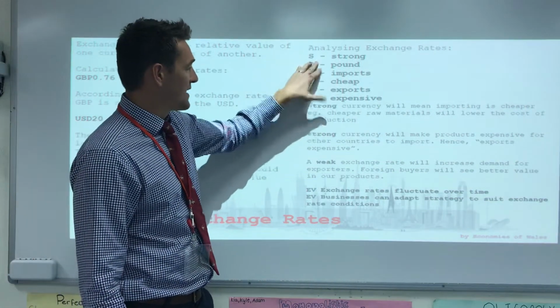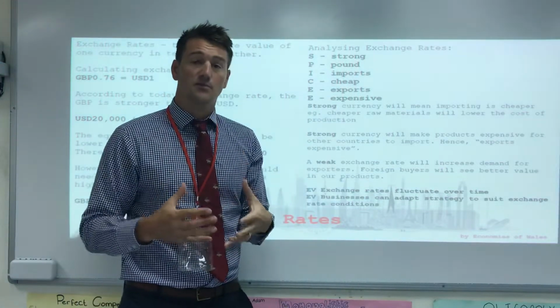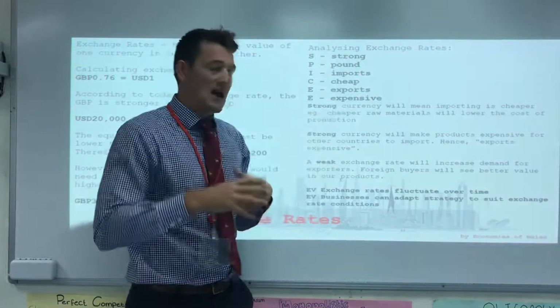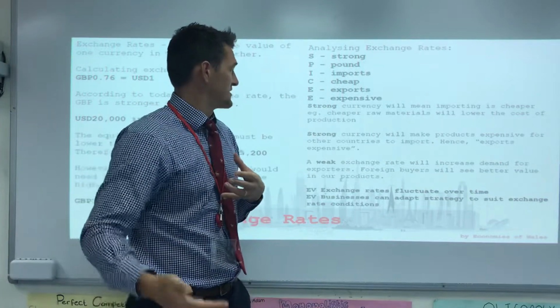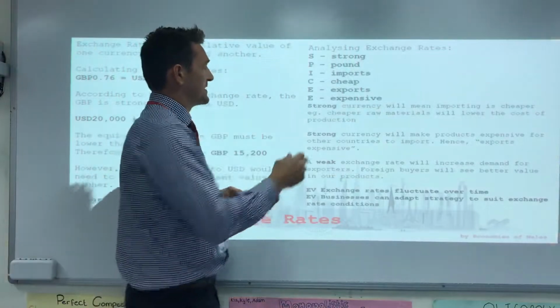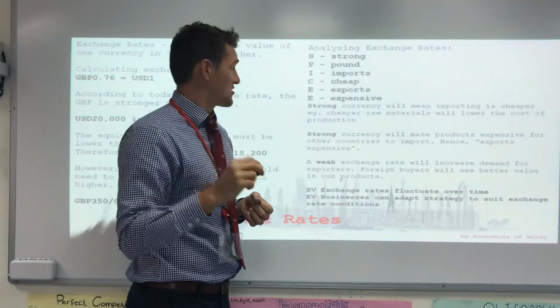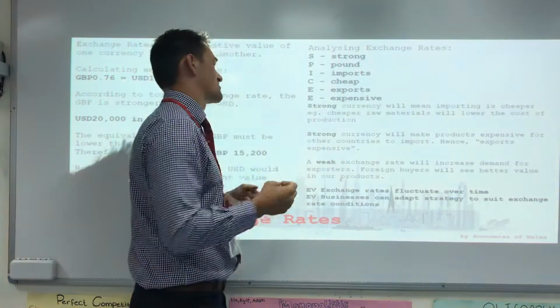What this means is if we have a strong currency, it is actually very, very affordable to bring products in from abroad. However, when we export products, when our products are sold to foreign countries or businesses, it will be expensive to them. So let's use our common sense here. Importing is cheap. That's going to lower our cost of production. If we've got a strong currency, we should buy from abroad because it seems cheap. That's going to lower our cost of production.